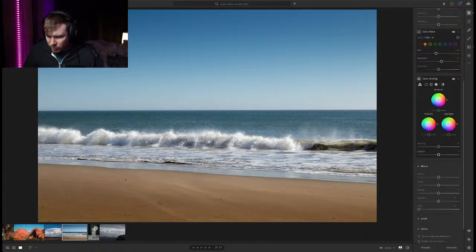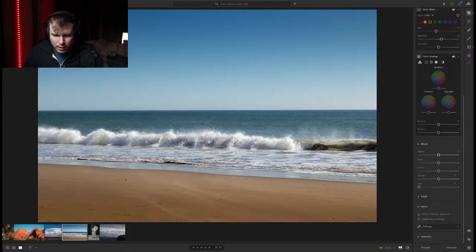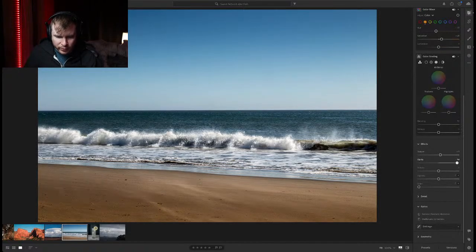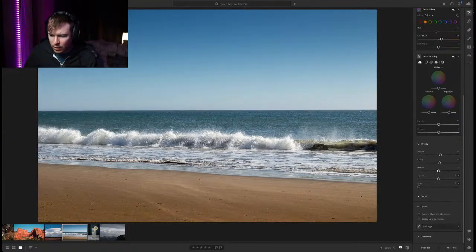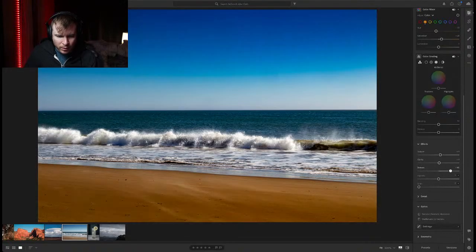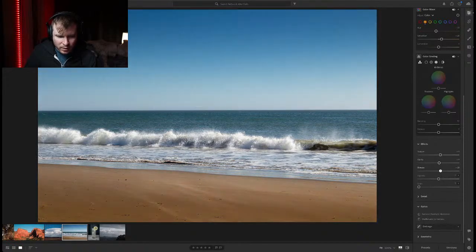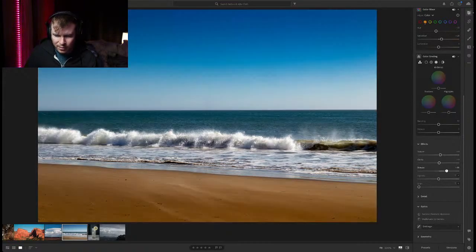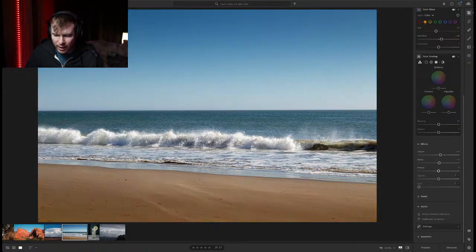But what I really wanted to do is come down here to effects and kind of turn up the texture a bit on the water. I'm doing like +9, +10, somewhere like that. And the clarity just ever so slightly. Clarity is really easy to overdo, so I'm just going to bring it up like 3 points. And then dehaze sometimes can be really nice for bringing in contrast if there's atmospheric haze, but I feel like in this image it just sort of makes it look muddy and not what I want, so I'm going to leave that alone.